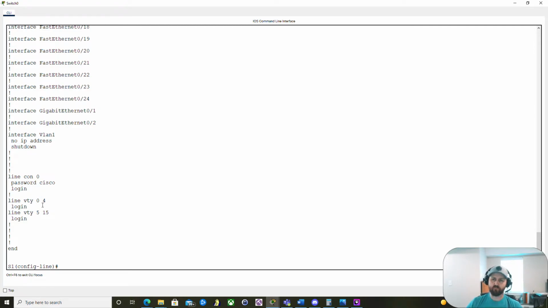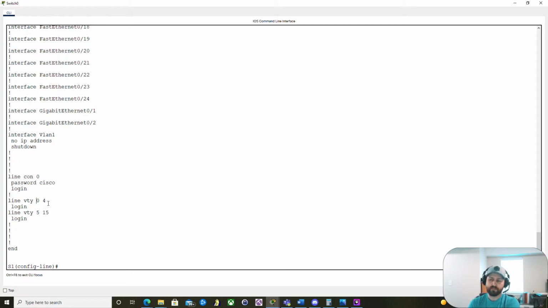Now, typically, we're not going to see that number at any point in time, but we're thinking of it along the lines of there might be times where we set up different levels of permissions for different users. So we can set up multiple user accounts, multiple passwords, and assign those to different levels of permissions and access on this actual device via these VTY lines. Now, that gets a lot deeper than what we need to know right now, but that's the general gist overall.